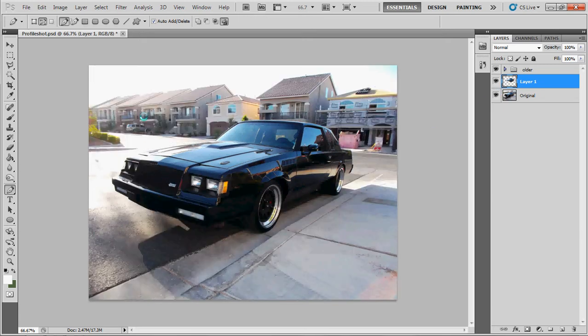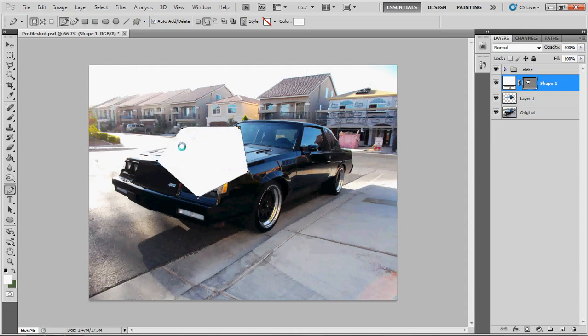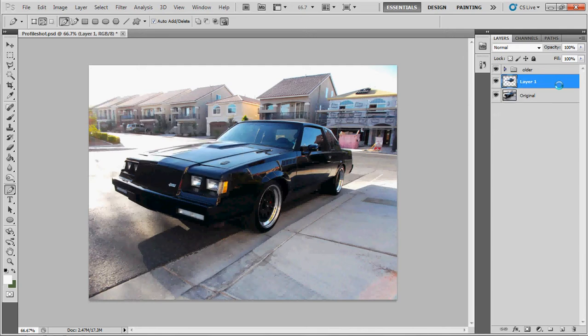If you're having trouble and it's making shapes instead of paths, up here in the upper left hand corner of your screen you'll see the buttons here. The one in the middle there is the one we want. The one on the left will actually make a shape as you fill it in, so don't use that one. We want the one on the right. Alright, so let's get back to where we were.